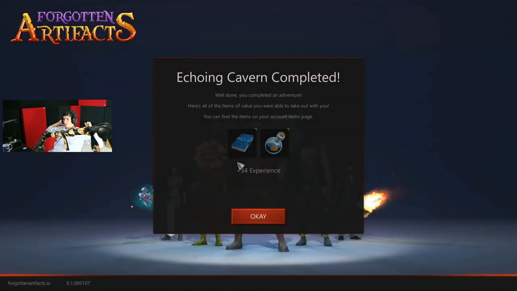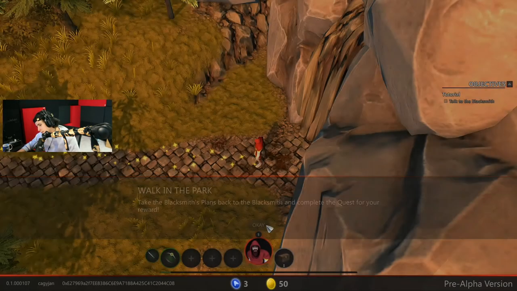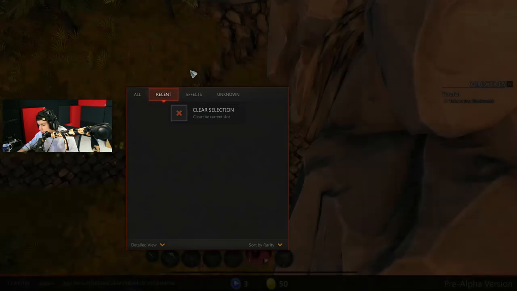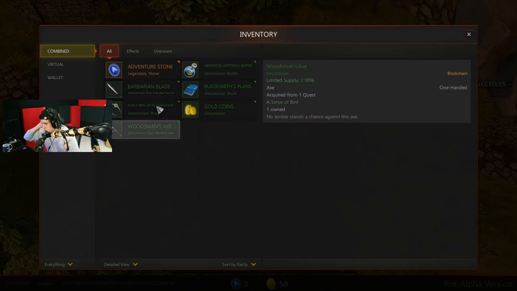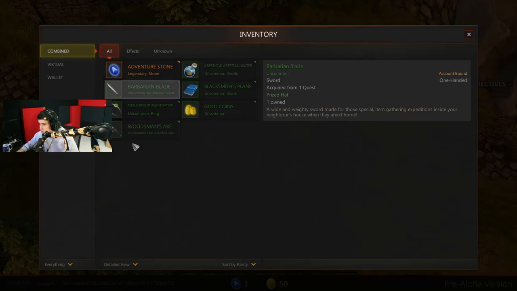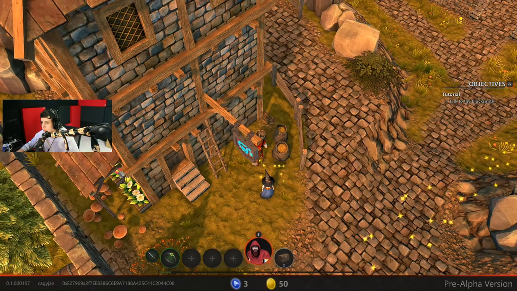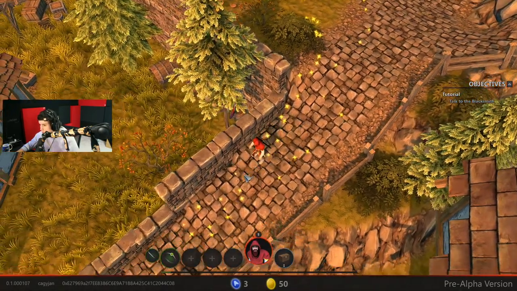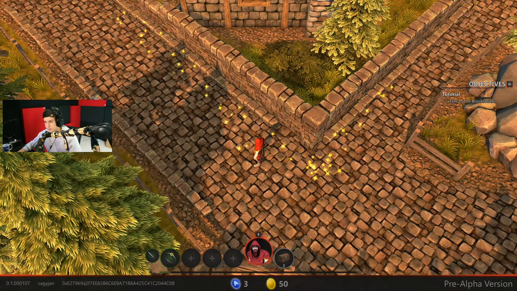Boom. Easy peasy. You have done an adventure. Here's all the items of value you were able to take out with you. You can find the items in your account items page. Okay. So the other items are not valuable? I mean, even if they're... I wonder if you go in the back of that. My ear. Itching.